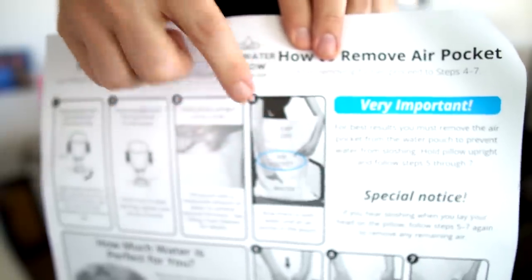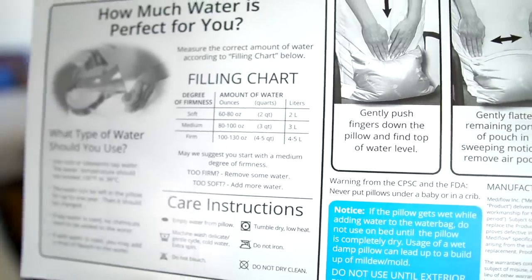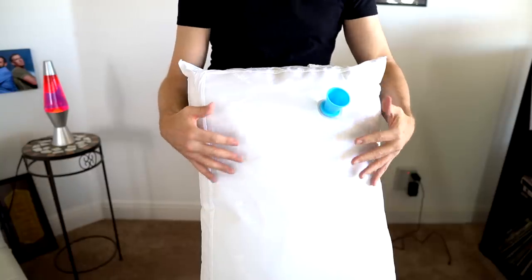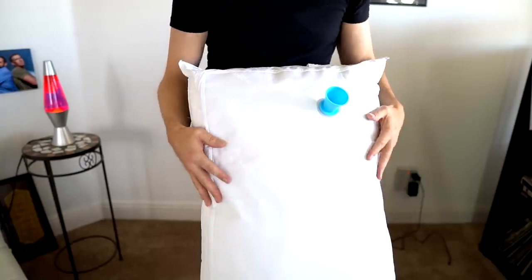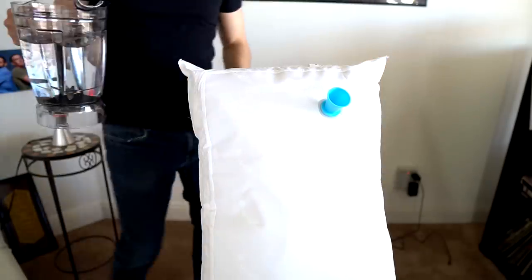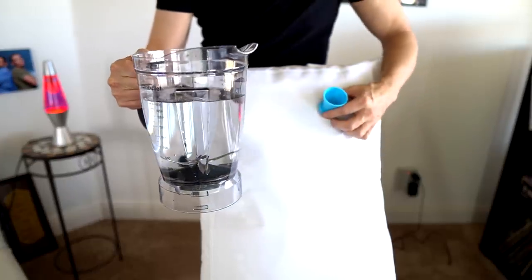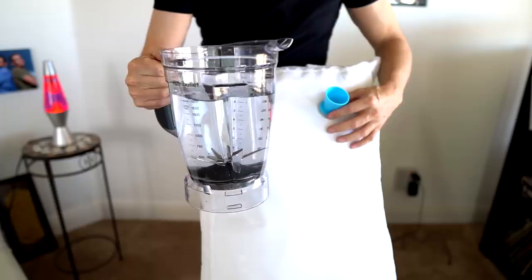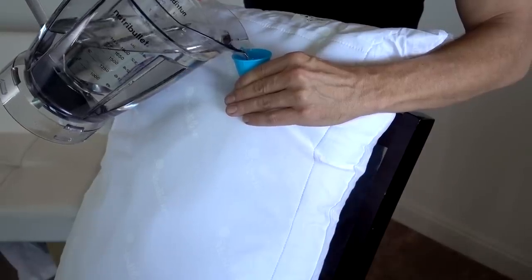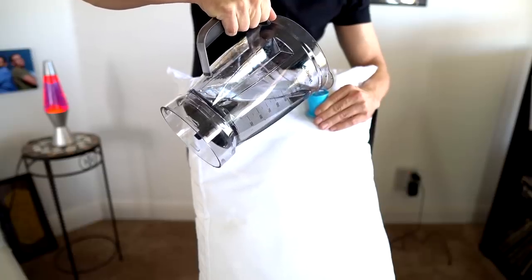So that's kind of how they're showing the pillow, and that's what I'm going to do. On the filling chart, I decided I'm going to go with medium, which is three liters of water. I tend to like softer pillows, but I want to start with medium. I also want to see what it's like to dump water out of here. So I'll start with medium the first night and go down to soft on the second night if I don't like it. The best container I have with measurements is from my Ninja Blender — which is a great blender, by the way. Let me fill it up and see if I don't spill water all over the place.